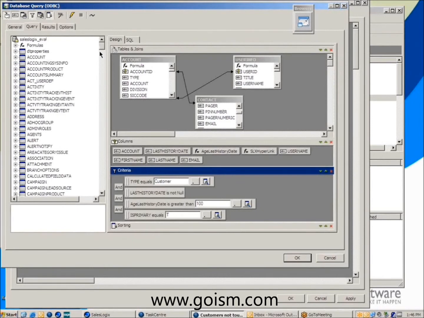And once you're happy with the data, then you can move on to the next step. So this is going to expose the raw database. So whether we're connecting, as I am here, to SalesLogix or MAS 500 or MAS 9200 for that matter, or any other application, it doesn't have to be SQL, as long as we can access it through an ODBC connection or an OLEDB provider, then we can read that data.